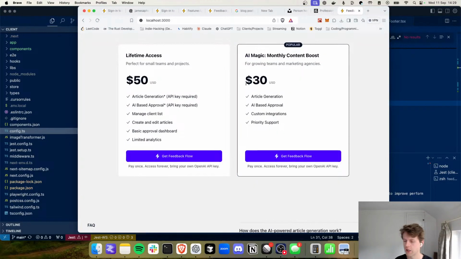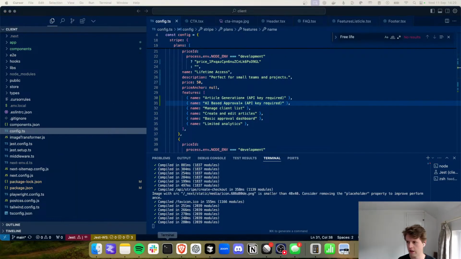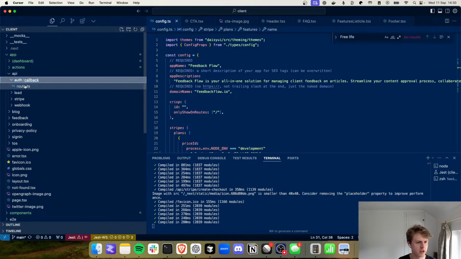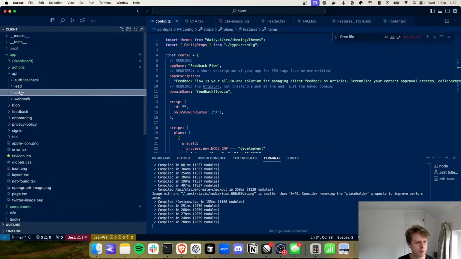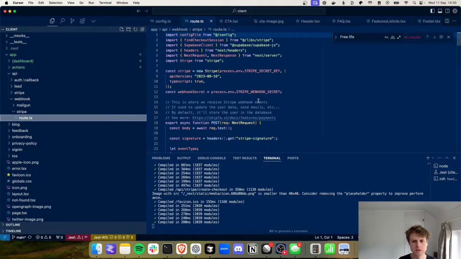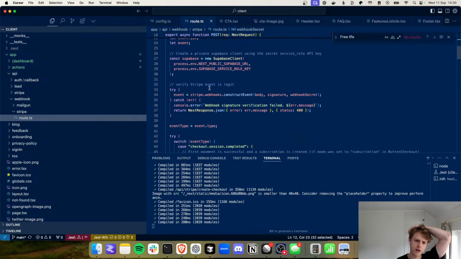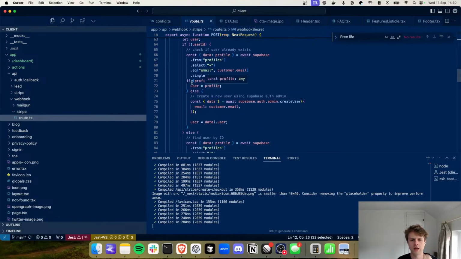Okay, so we're going to have to think about this, because they might come in at a different point, right? So the existing code, let me show you. At the moment we've got an API, and when we get a webhook from Stripe, we're going to look at the webhook secret, validate that it's a valid webhook, and then we're getting the plan and updating them, and if they don't exist we're creating the user.